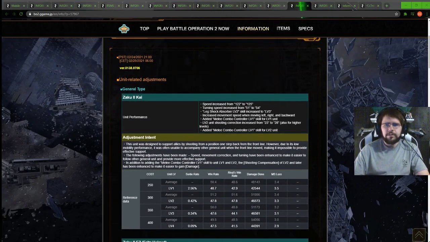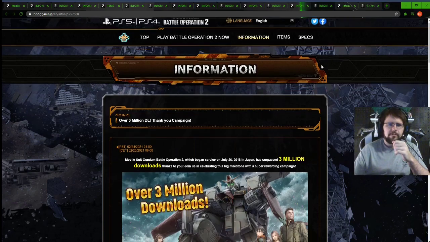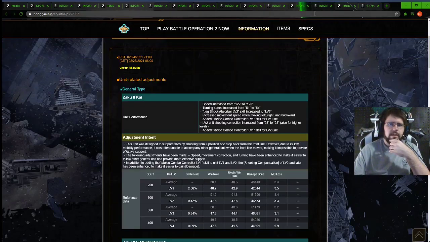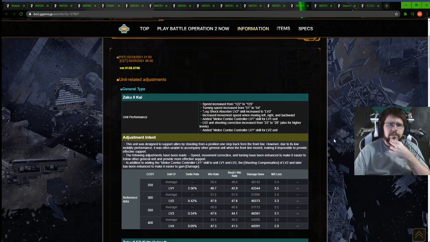So let's go through these as quick as possible, and then we got a couple extra things to point out. And literally this is okay. That'll be a funny thing. So let's go through the patch notes here, and yeah, Zakutu Kai. Pretty much just to save time on this video, we're only gonna go through the main points. Everything's gonna be on the screen if you want to look for the specific stats.